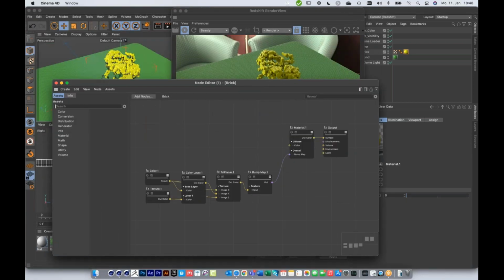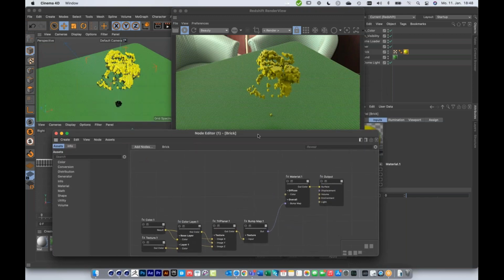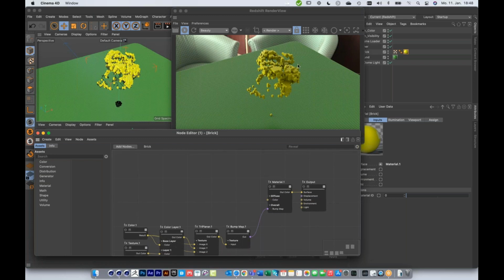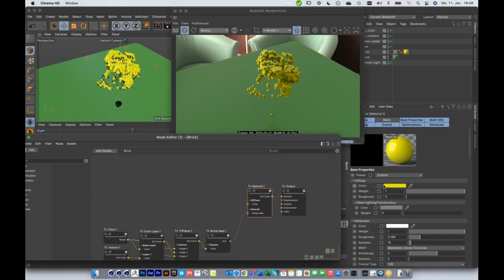Like so. So there are a few nodes in there already, but these are creating the bump for the type on top of the cylinders here, the C4D type. And I use the triplanar node to do this. Okay, right now you see that all of the bricks are yellow, and this is because yellow is the color here in the diffuse. But we want to use another color. We want to use the Mograph color.